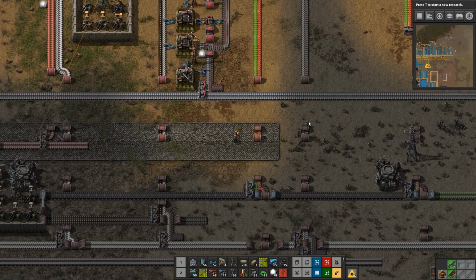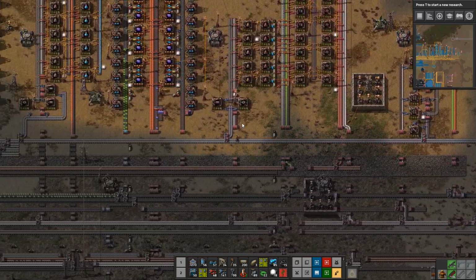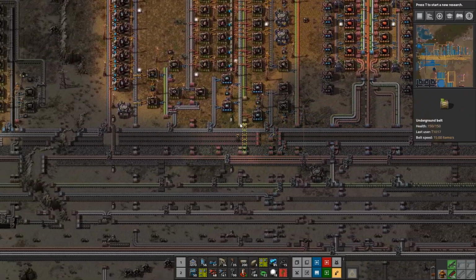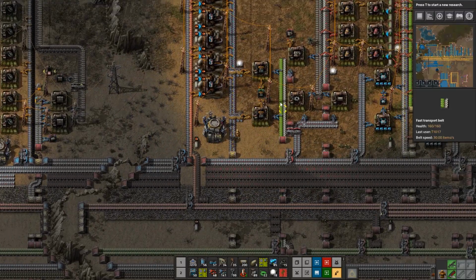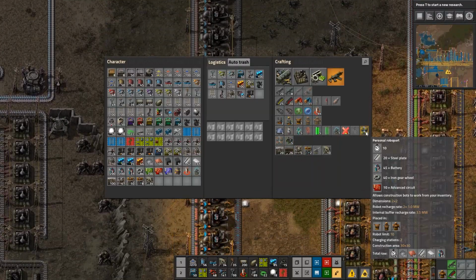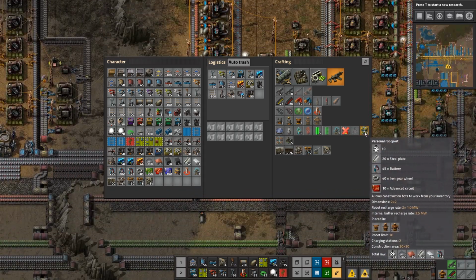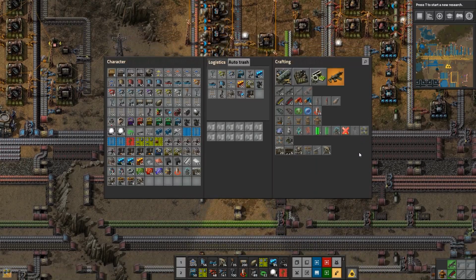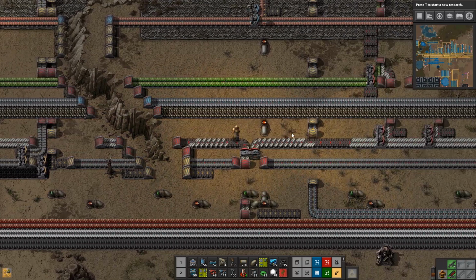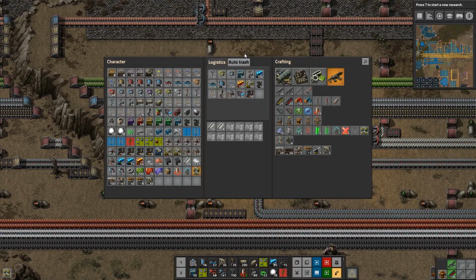So we need a bunch of batteries though. And I don't think we produce too many batteries. I'm doing too many things at once now. I'm sorry about that, but that's how it works sometimes. There we go. That's 2. Now we need steel and wheels. So that's steel, probably enough. I guess that we auto trash as well.